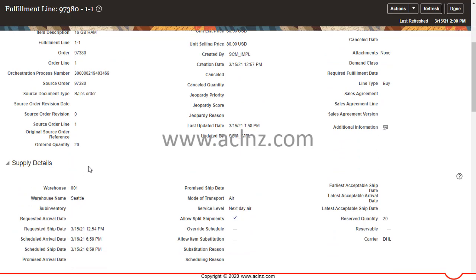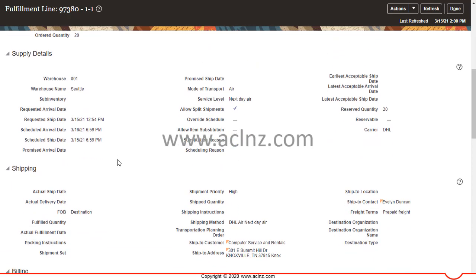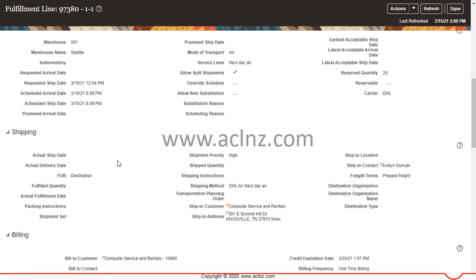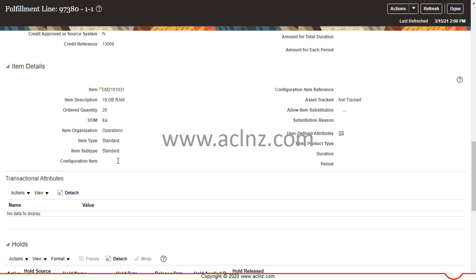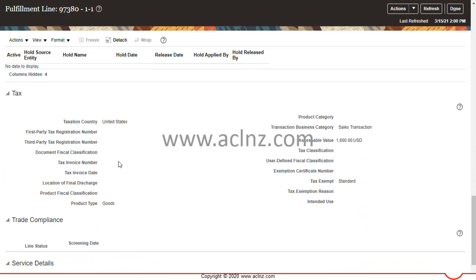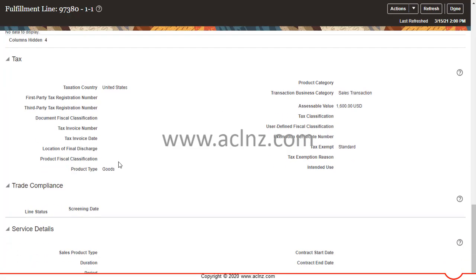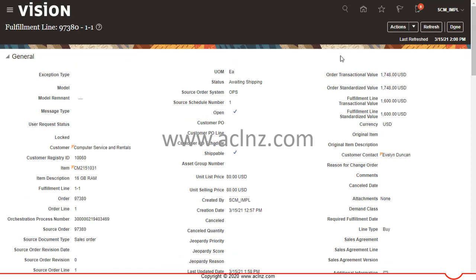So where is it going to be pulling that supply from? It is giving it as warehouse 001, which is for Seattle, and the shipping information and the billing information, the item details, any other transactional attributes or holds which are applied, finally the tax determinants. So all the information about that order is shown in a form format. So this is much more detailed.